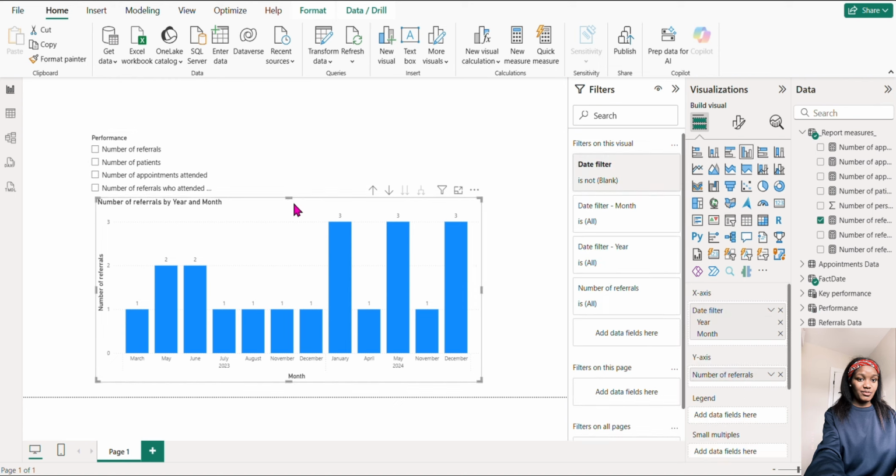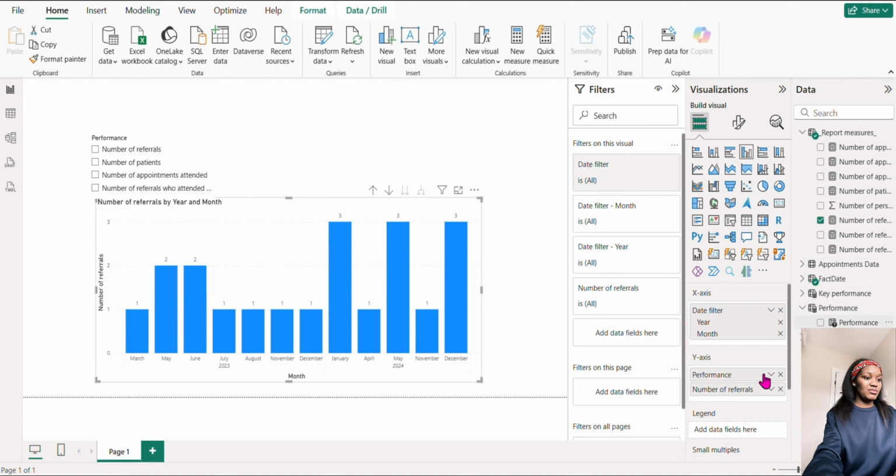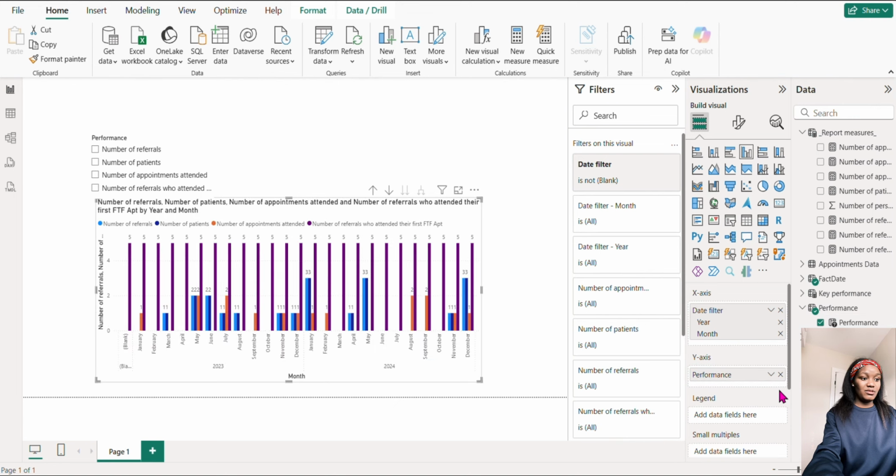First of all, in your measure, you'd have to click the parameter. We go to performance, use this particular measure that we have created inside performance, and move it here, remove number of referrals.